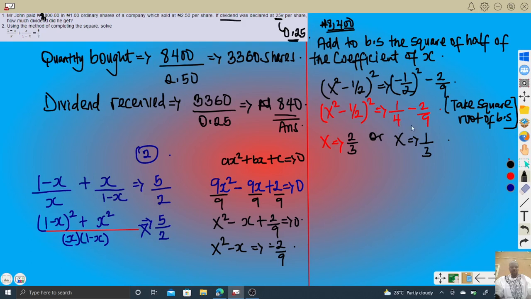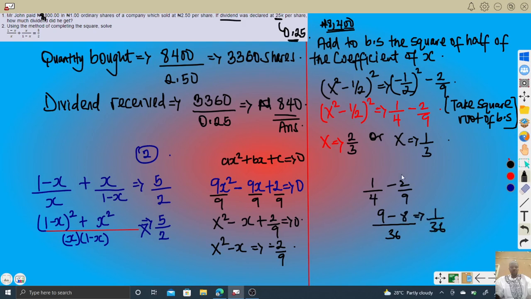Sorry about that, LCM is 36. So going by 36, 4 here, that's 9. 9 minus 8 is 1. So I have 1 over 36. I hope students understand that. I took 1/4 minus 2/9. Everybody can do it. I'm showing you that here because of those that don't understand. The LCM is 36. 9 minus 4 times 2, 8. It's 1/36. I hope you understand it.